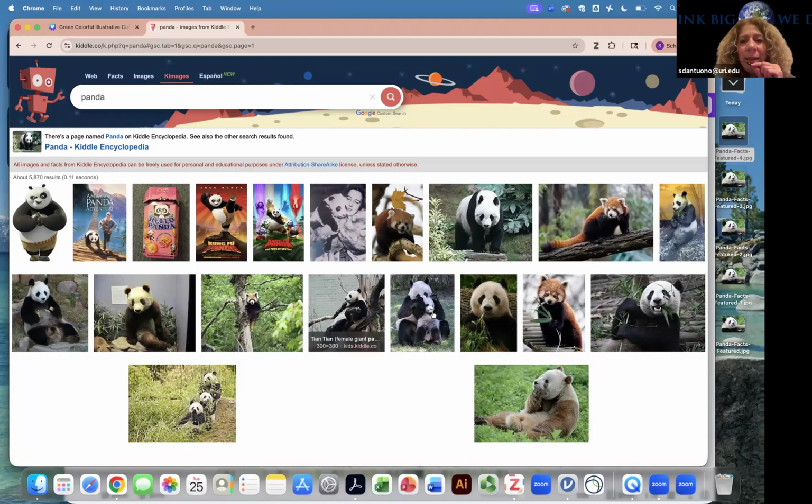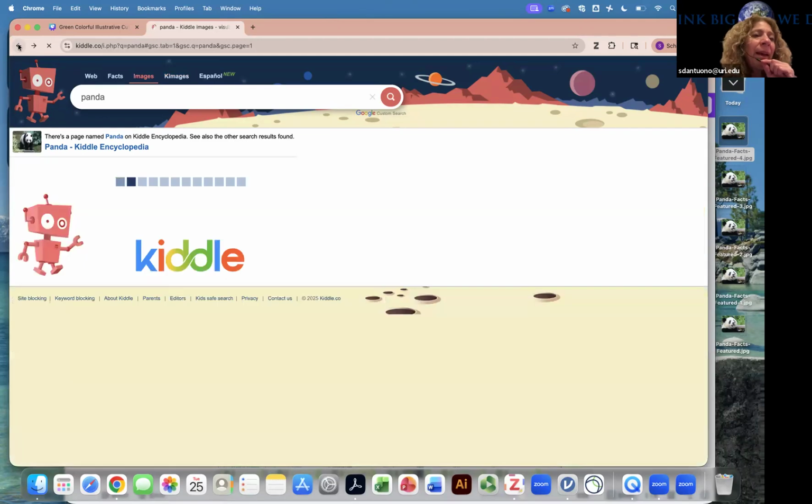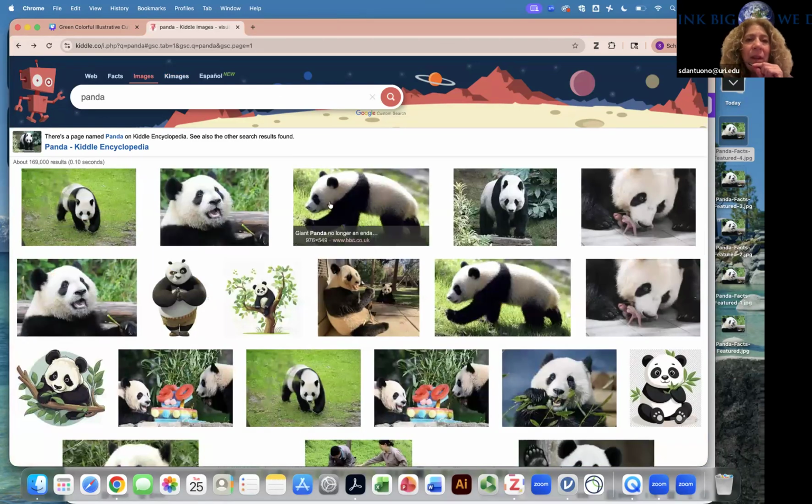So there's still a couple of pictures, but this page is definitely not as good as the other one. So see this arrow going this direction? That's a back arrow. I'm going to click that back arrow and go back to this page. Now I'm still not going to click all of these pictures because that seems crazy.